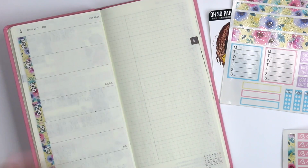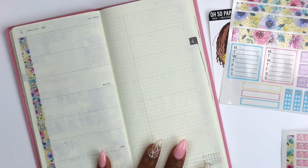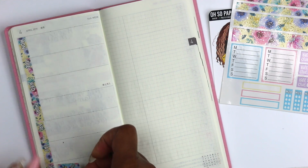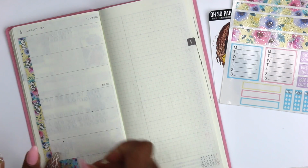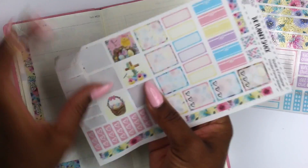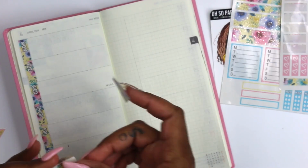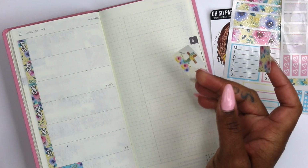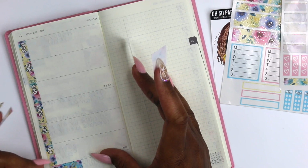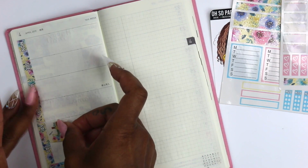All right, so we have all of our dates down now, and we know that Easter is on Sunday, so I'm going to stick this Easter blessings here. I'm actually going to be traveling back from Indiana on that day, so I'm not too concerned about putting a whole lot of things down. But oh, there's a cross here, so I'm going to use this cross because I think that is really cute. And he died, and on the third day he got back up. I always heard it was on a Friday. Two, three, well, he died. Okay, so I'm going to put this on Friday.